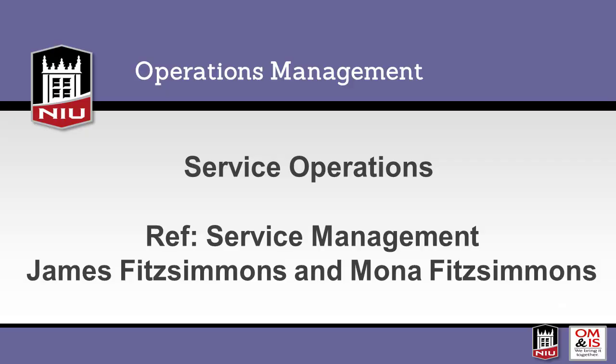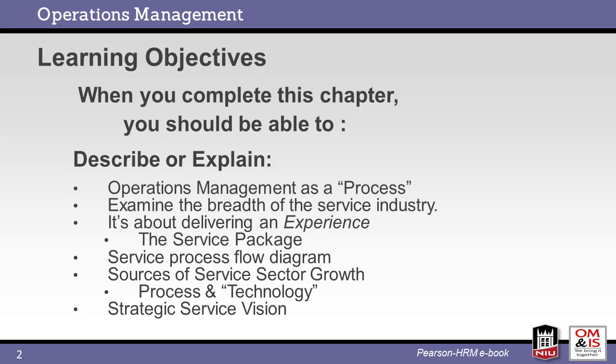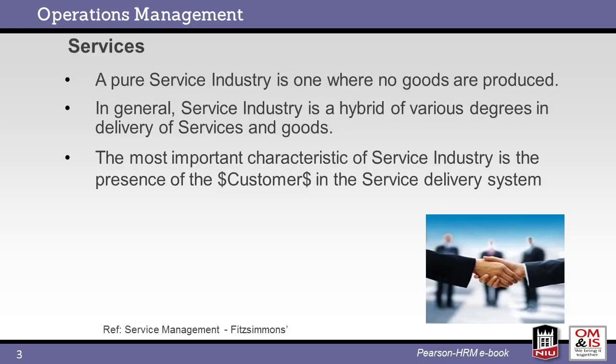Service operations. In the first portion of this chapter, we will focus on the operations management of a service business. We will discuss the meaning of the customer experience and the use of technology. We will also look at the strategic vision for services. A pure service produces no goods, but in general, all businesses are a combination of goods producing and service delivery. Note that the customer is an active part of the service process.